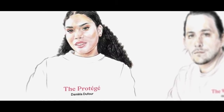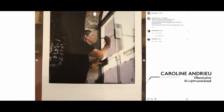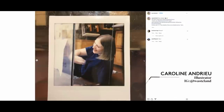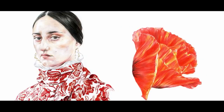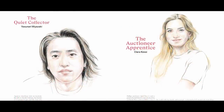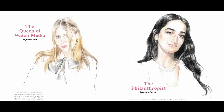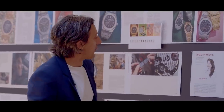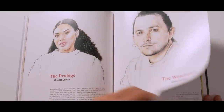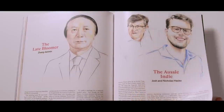We commissioned this illustration. I worked with a wonderful French illustrator named Caroline Andrew, especially known for her portraits in the world of fashion — she has a wonderful expression of simplicity and captures elegance in all of her subjects. We knew we wouldn't be able to get all of these people together for a photo shoot; they're from all over the world and very busy. So we wanted to find a unifying visual force to bring them together. This is part of what makes this a magazine story rather than a web story — taking the time to illustrate all 11 of these people is something you can only do for print.